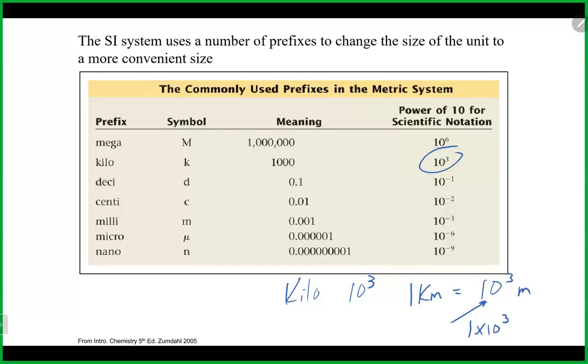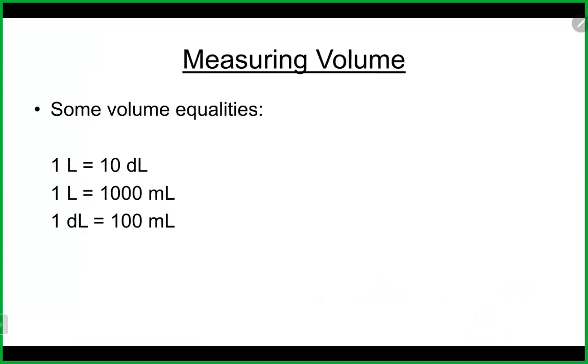10 to the 3 written like that is 1 times 10 to the 3 on the calculator, scientific notation basically. If you need to enter that in your calculator, you would enter it just like scientific notation, like we talked about earlier: 1, your exponent button, and 3. And again, it doesn't matter the units, it works the same way. So if our base unit here is grams, 1 kilogram would be 10 to the 3 grams.